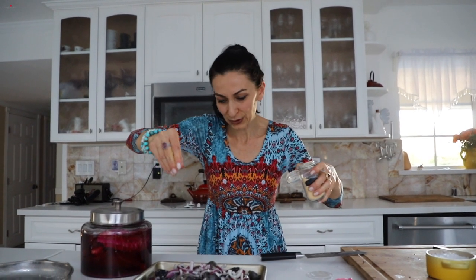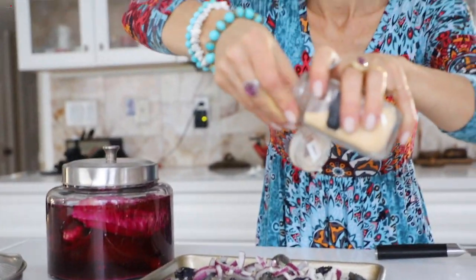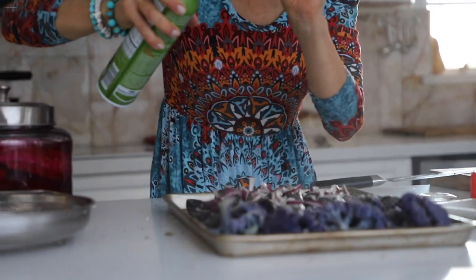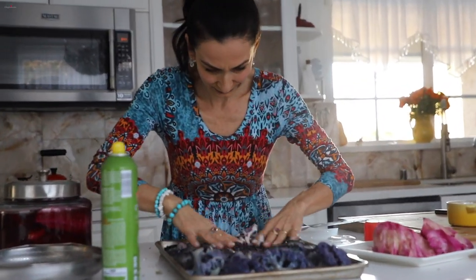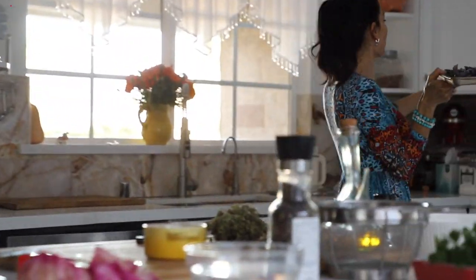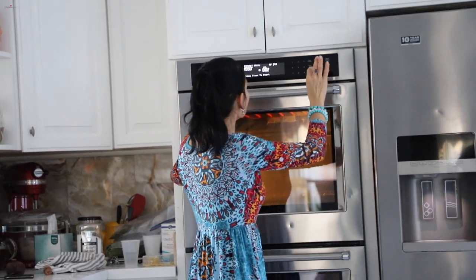And also, allow me to add just a bit of garlic powder to the potatoes. You know how much they love it. Cauliflower loves garlic as much as potato. What else? I think this is it for now, but I want to spray it with light olive oil, just like so. And 2 to 3 minutes until you see that nice char, they're ready. Quick stir, mix, and into the oven. I'll set it for 2 minutes and I'll look. I'm not gonna forget, I promise.